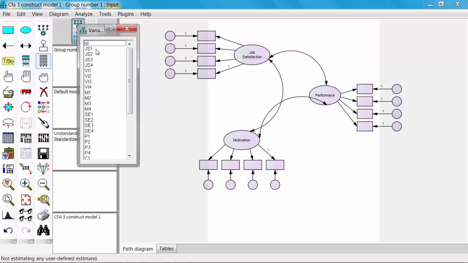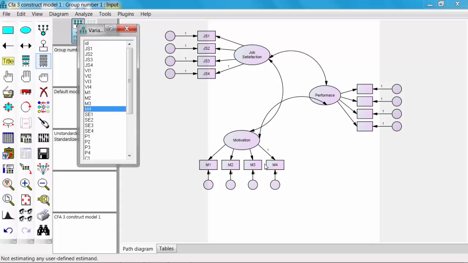Here they are. So my job satisfaction, I am clicking on the variable and dragging it to the right box. Job satisfaction 2, 3, and 4. And then I have my motivation. Motivation 1, 2, 3, and 4.